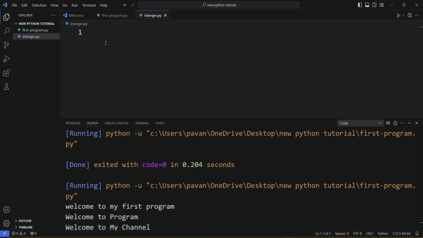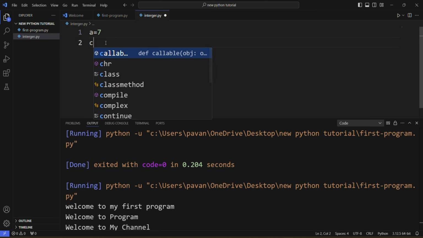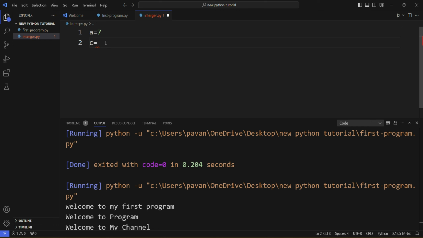Now I will take a variable, a, equal to 7, and a variable c equal to any integer we can take. Now these are two variables that contain integers.